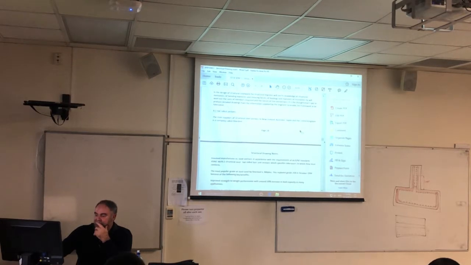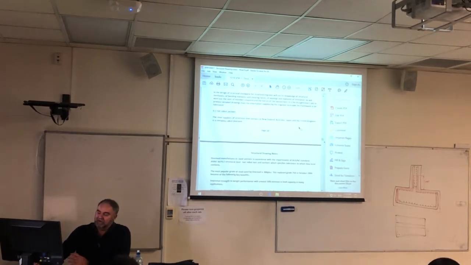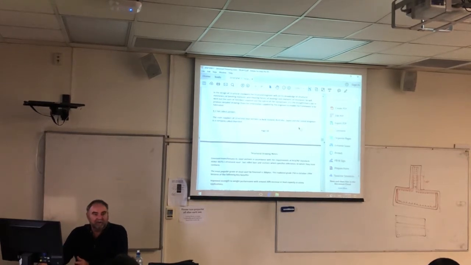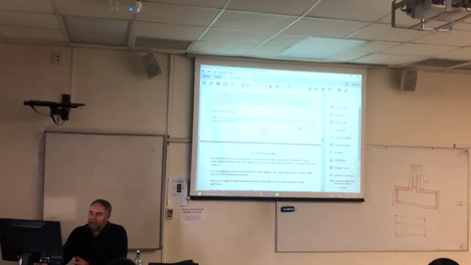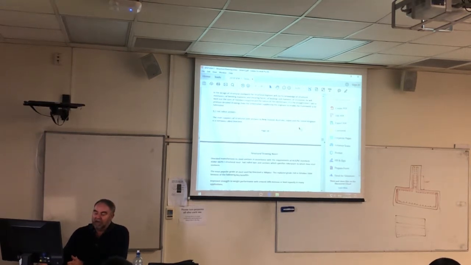Most of our steel comes from the most popular grade of steel, which comes from a company called One Steel, is 300 plus. That's easy to remember because the most popular reinforcing bar was grade 300 as well. It replaced 250 in October 1994. So I guess any drawings pre-1994, isn't that long ago, will have different bars in any buildings that predate that as well.